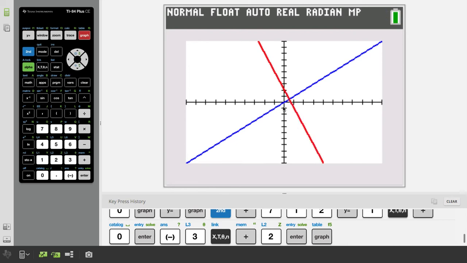All right, so it looks like I made a pretty good prediction. They moved 1, 2 up. It flipped it over the y-axis, so that was the negative. And then look at that. This side is way higher than that side, right? It looks like this would be way more difficult to climb. So that means that this line is less steep than this line.